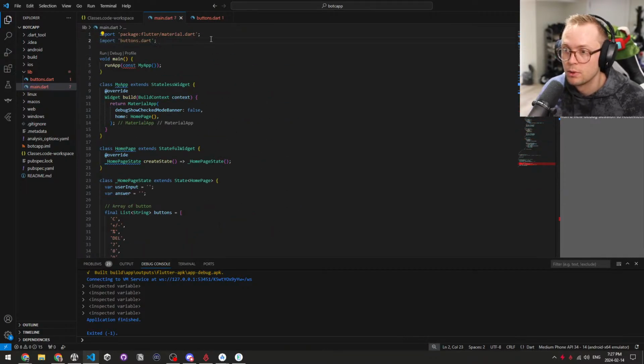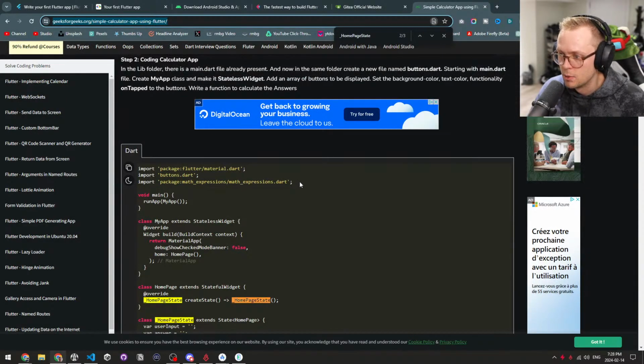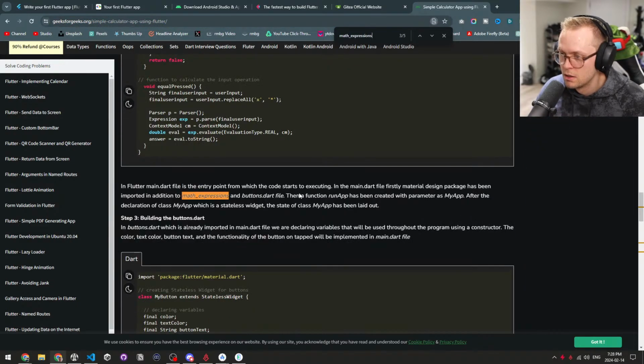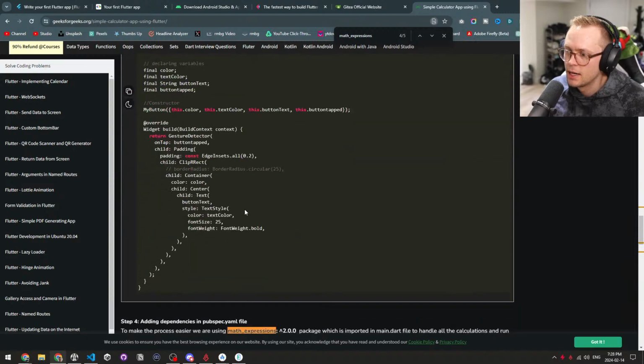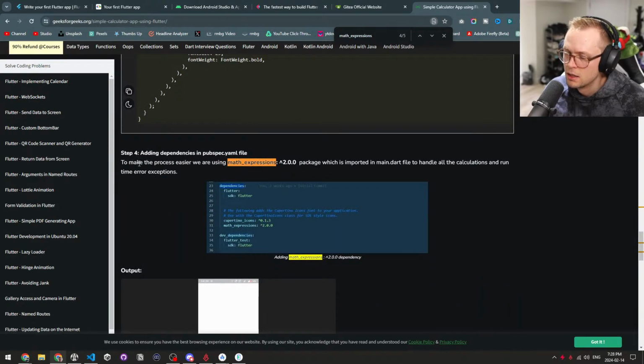So we're importing this, and we also had this math expressions stuff, like in main.dart, the entry point in the main Dart file, firstly material design package. Where does this exist? Ow, I hit my hand. We're using math expressions. Oh, it's just a package.